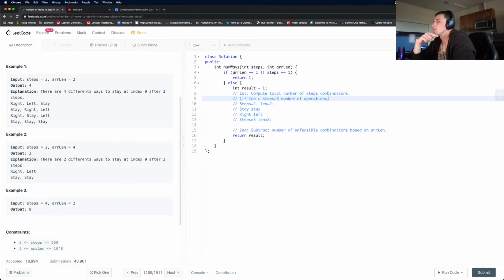So it's only if it's shorter that it impacts. If it's greater than that, it doesn't really impact because we can travel wherever we want. Number of combinations, not operations, is not limited by array length.